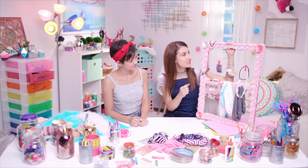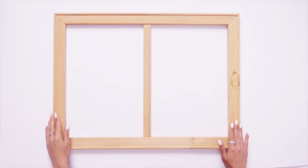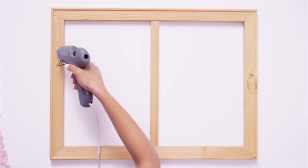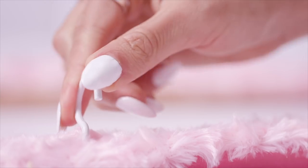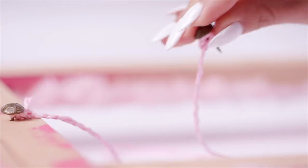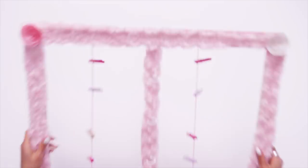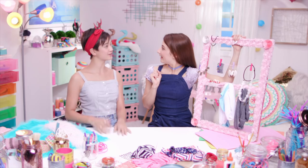After you've made such wonderful creations, the last thing is something to put your creations on. To get started, you'll need one raw wood canvas frame and some fun faux fur. Cut the faux fur to match the edge of the frame and glue it on. Then add some faux flowers to the edges and add these hooks. Take colorful twine and attach it to the back with some tacks, then pick some colorful clothespins and hang them on the twine. I just think it's such a good way to display all of your hard work and amazing creations.